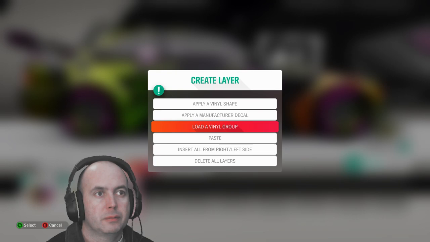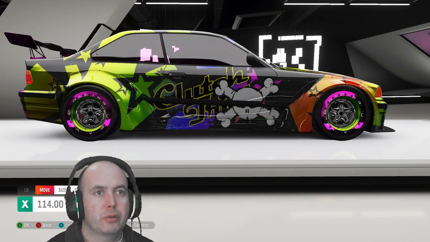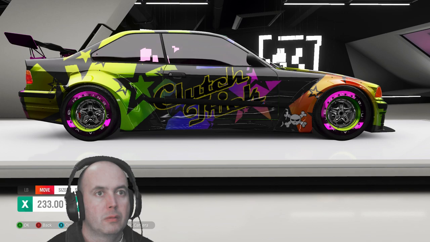Now we've got to put the clutch and bones image on here. Shrink that down a bit. I'm not sure where to put it. I think I'll throw it real small up here on this front fender flare. Yeah, I like that.